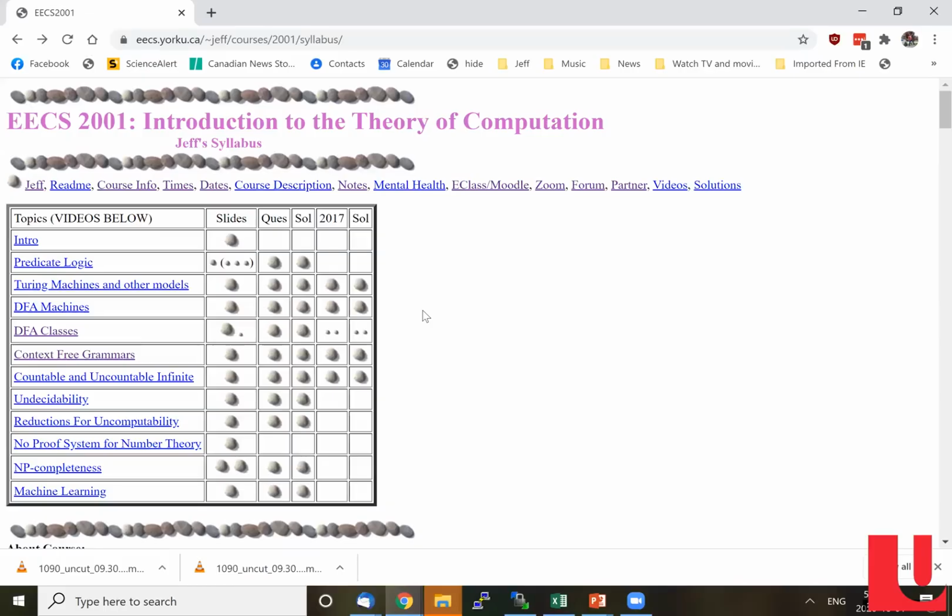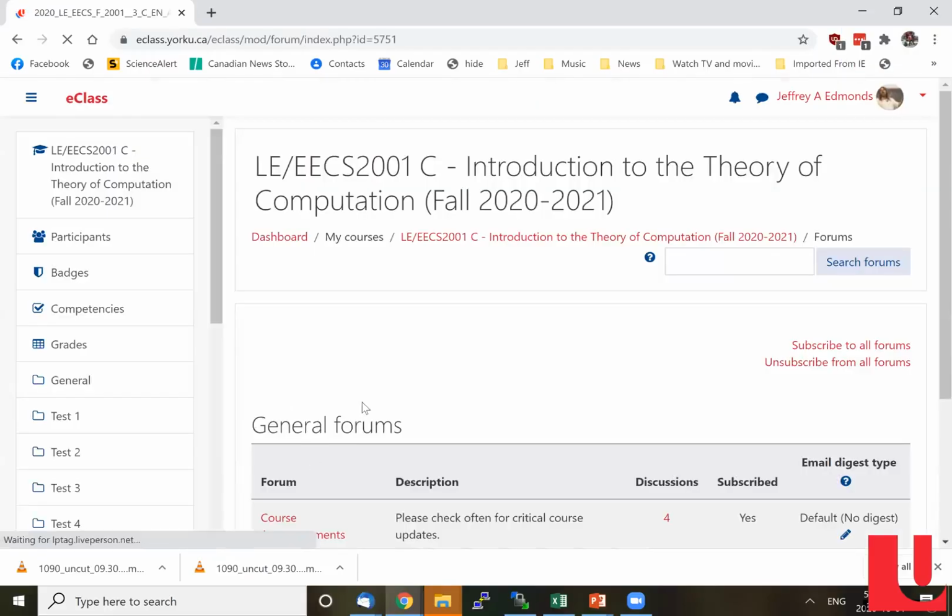Oh, no. Forum. That's two different things. When you get an email, see who it's coming from. If it's coming from the forum, if you go to the forum here, you can write something, and when you write something, it goes to the entire class.